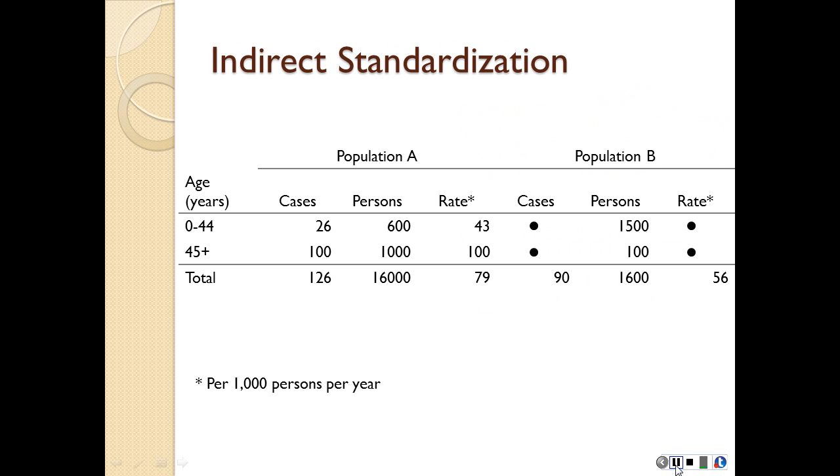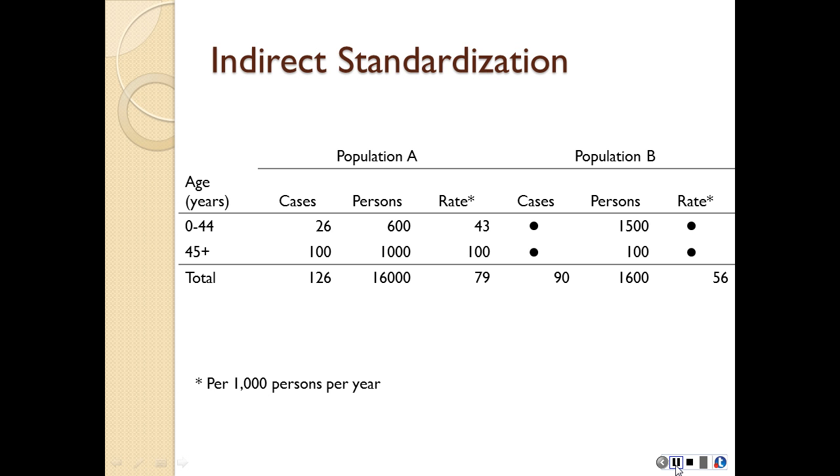Because now we're getting to the super fun one, which is indirect standardization. We have to use indirect standardization if we don't actually know the stratum-specific rates of the population that we're trying to standardize. So let's say we know all the information about population A. But in population B, we just know how many people there are. But we want to know what the rate of disease would be in population B. We know the total rate of disease in population B, but we don't know the stratum-specific rates. And that's a problem if we were trying to standardize, because if you recall, when we were using direct standardization, we used these stratum-specific rates in order to calculate the expected number of cases, right? So if we don't know that information, we have to figure out something else.